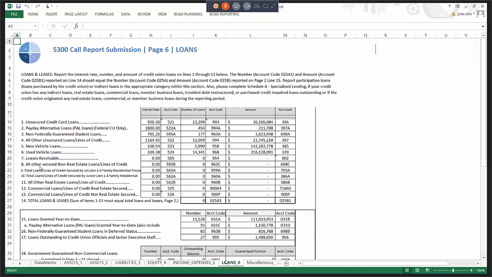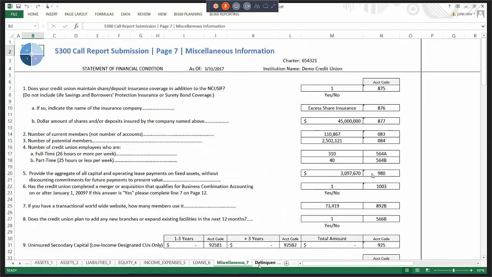We couple this with a whole series of control reports, audit reports. And so when they see this, they recognize, well, that's not what page 6 used to be. Page 6 used to be miscellaneous. That's moved to 7, and so on and so on. So this goes through all schedules, the whole thing.